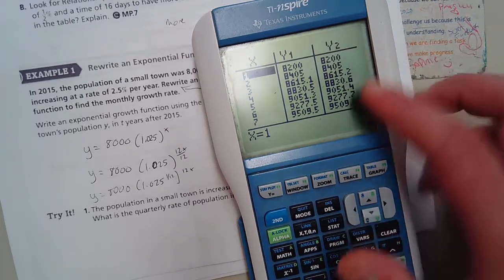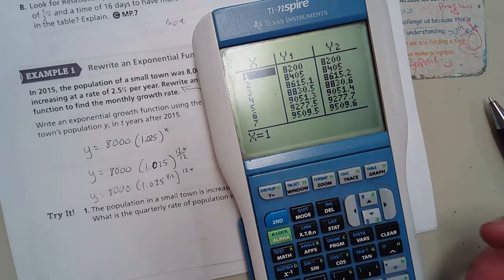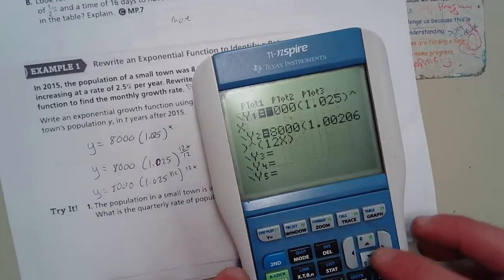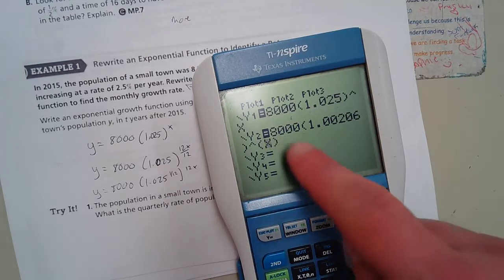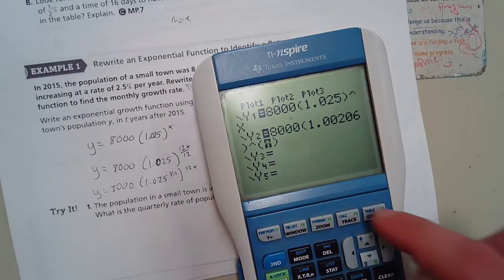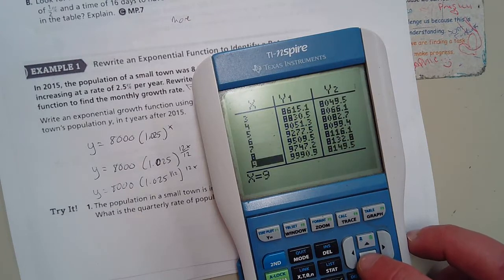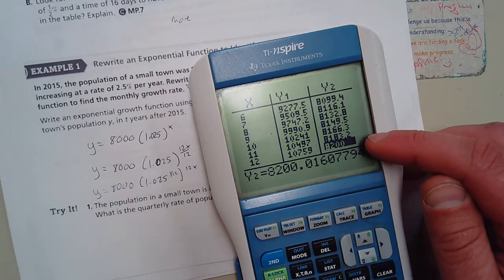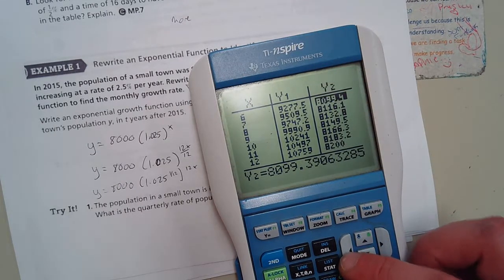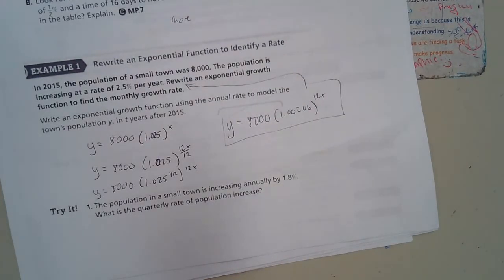If we go look at these, they are going to be pretty similar. They're equivalent, the same exact equation. If I drop that 12 off there and put in that, now it changes it to months. If I take this 12 off my equation, I'll show you here. Now, when I put in 12 in this equation, it's going to be equivalent to one year in this equation. So if I look here, there's that 1 year and it's 8,200. If I go down to 12, I'm going to see 8,200 here. So now this is a month by month breakdown of how many people are going to be there. 1, 2, 3, 4, 5, 6, 7, 8, so many months into it. So it allows you to modify things, allows you to create different equations based off what's going on.